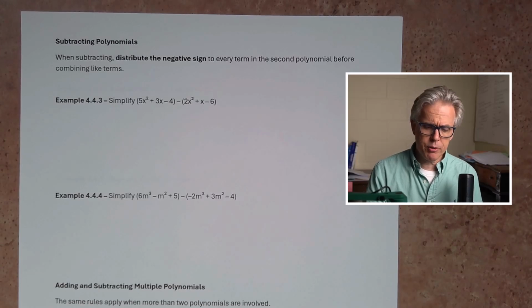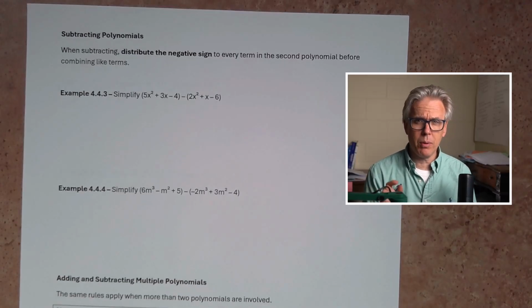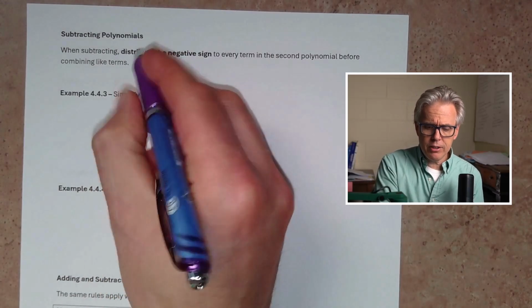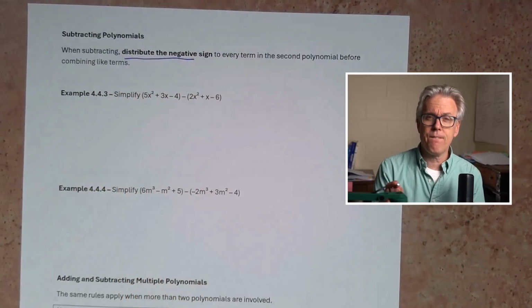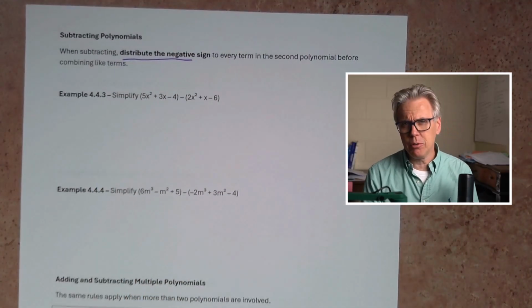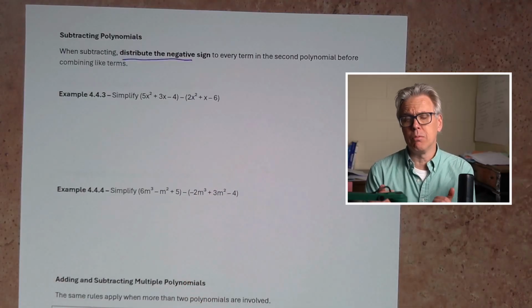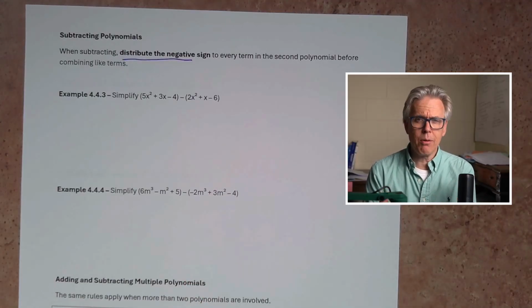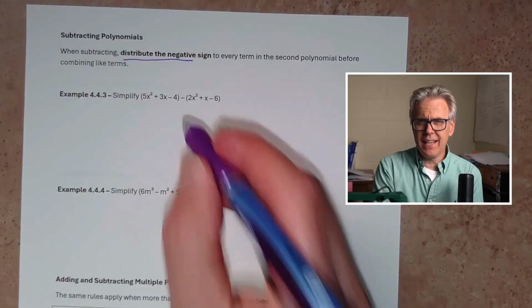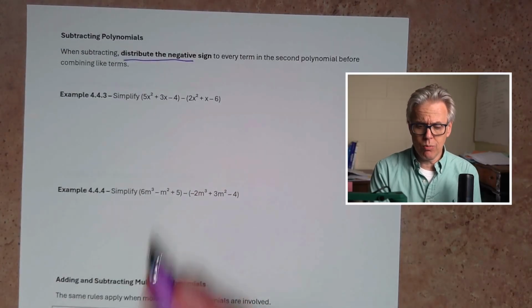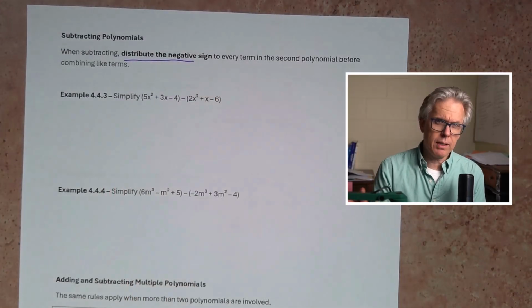All right, so when subtracting polynomials, this is where errors can creep in. We have to distribute that negative sign first. Now, we don't have to do it first, but I really recommend that you do that. You have a step written on these. Like when we were just adding, you can get away without putting a step in there. But with these, I highly recommend that you write down this next step, where we're going to clear the parentheses.